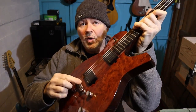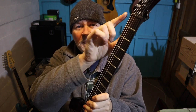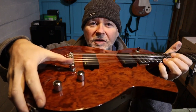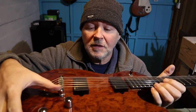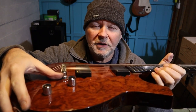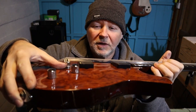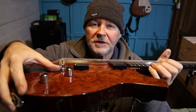So the pathway between these 2 points of string takeoff, when the strings are open, that is not fretted, is a pathway of transmission of energy or transmission of vibration. Let's just go through what that is. Starting at this end, at the bridge, you have the string. The string sits on a string saddle. That saddle is mounted in the bridge itself, and that may not be a perfect tight connection. Then the bridge itself is mounted on knurled screws which go up and down a threaded rod. Again, possibility of loss of energy there if something's wrong. The threaded rod threads into a fixture which is pressed into the wood of the guitar and has a female thread in it. That may not be securely seated in the wood of the guitar.